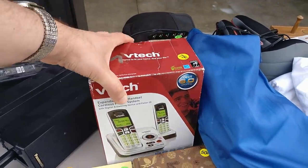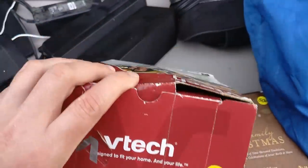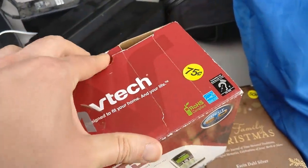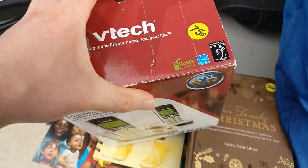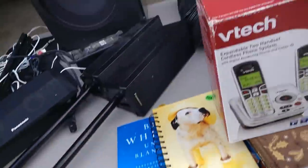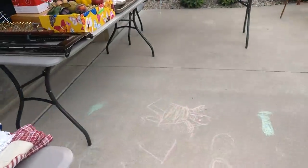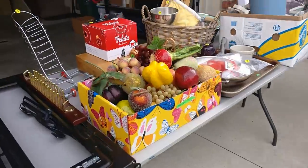I'm like, oh no, trying not to pick up phones because I have so many to go through and test. A lot of times you have to replace the batteries if you're going to sell them on Amazon to get that premium price. And it's just something I haven't had a lot of time to do. But I did end up picking it up for 75 cents. And at the end of the video, of course, I'll go over everything I found today. It was a pretty great haul today.